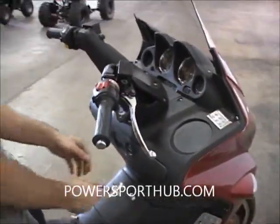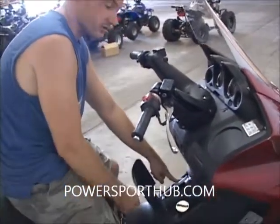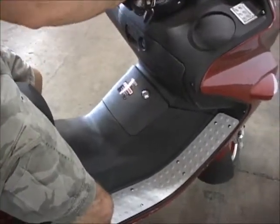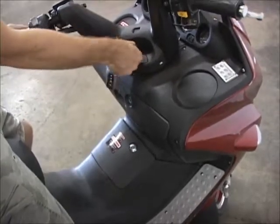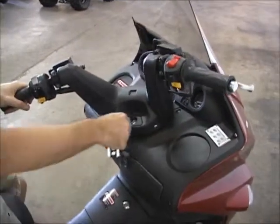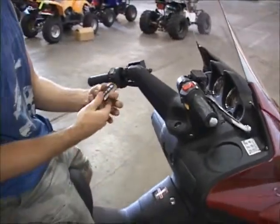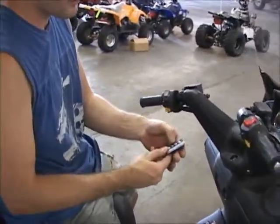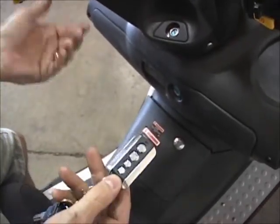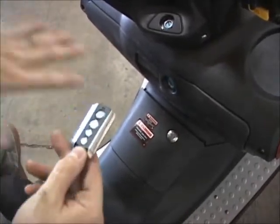You've got storage right here. Underneath here you've got your gas fill, and this is where you fill your radiator as well. Right here is where your key goes. You've also got a steering lock — turn the key the other way, pull it out, and no one can take off with the unit. You've also got an alarm system with a lock button, an unlock button, a light flash button, and if you press the remote start button twice, it starts the unit remotely. If you remote start it, press unlock twice to turn off all the power when you're done.